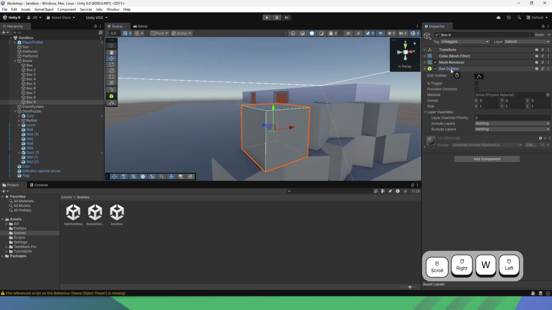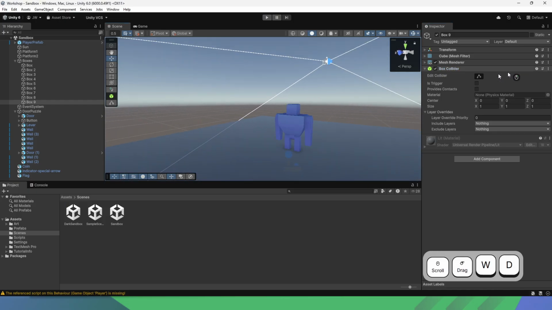And then you have the box collider right here, which is basically just the hitbox of the object. If you've ever played CSGO, or if you're a big fighting game person, you know that the actual meshes of the game objects aren't the actual collision boxes. Usually the collision boxes are made up of spheres and cubes and capsules, and they try their best to represent what the game object is supposed to look like. But it's not necessarily the mesh itself.